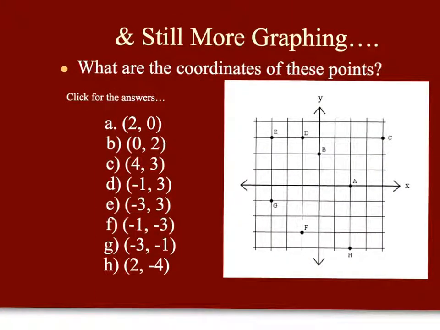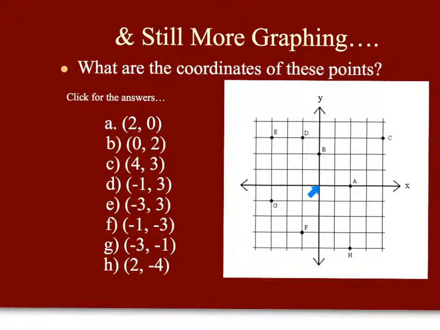Well, here's a chance for you to look at the coordinates for these points. And so I have these A through H, and so what we would want you to do is just to go through and see if you can identify the coordinates, and then the answers are over to the left, and you can spot check and make sure you understand.